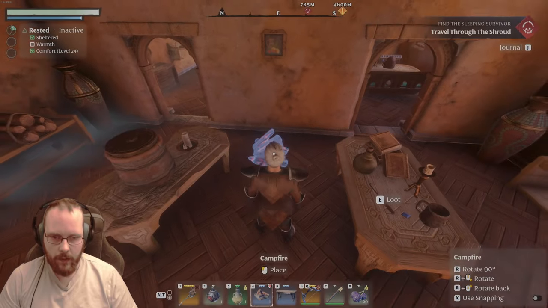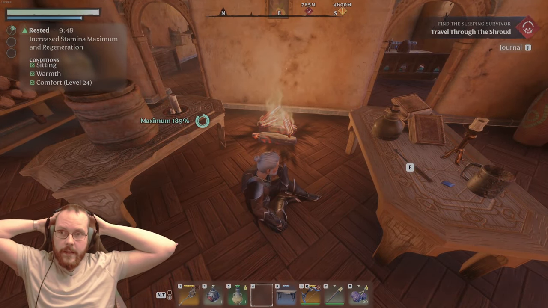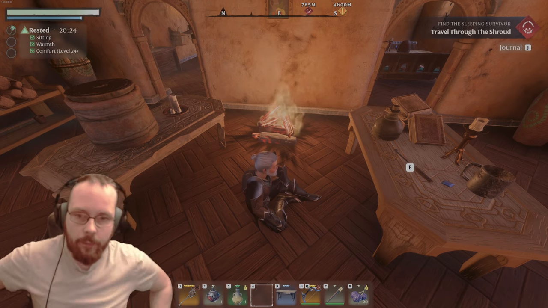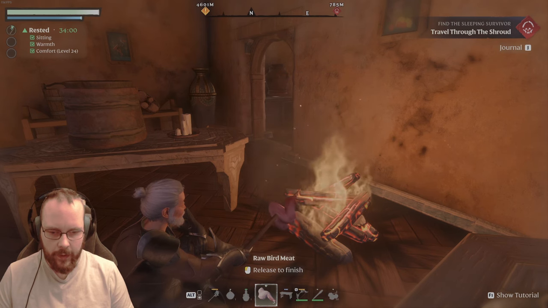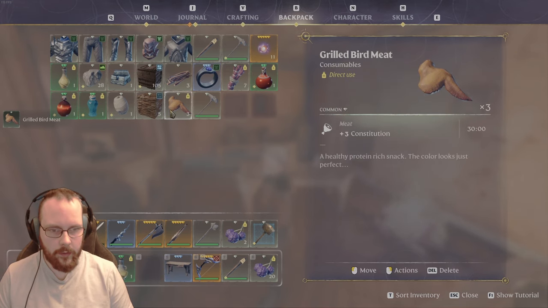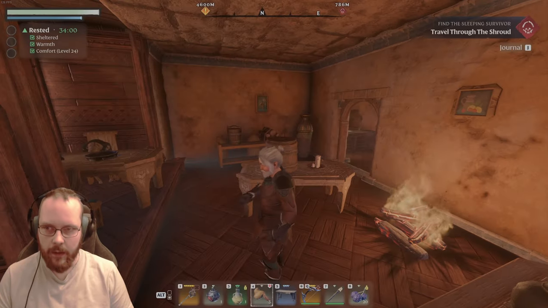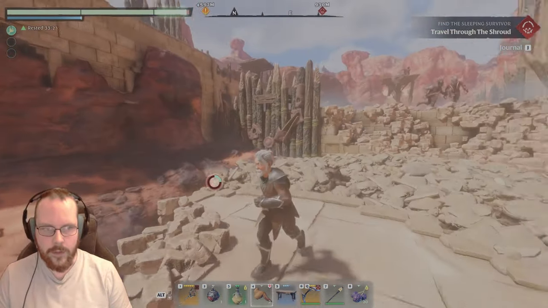Then we just place it down. This is 24, then we sit down, and then we get a ton of rested buff. Yeah, not bad, not bad at all. A whopping 34 minutes, yeah. Not sure what I get from cooked chicken. What should be dexterity? What is it? It is constitution, yeah, that's fine. Meat, yeah. More health. Oh, look at that, that's a lot more health. Okay, get more stamina, get more stamina.